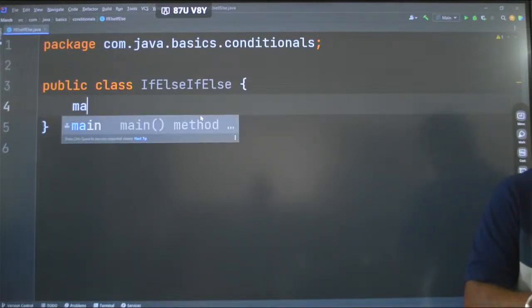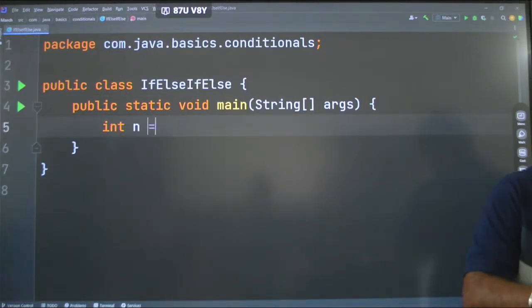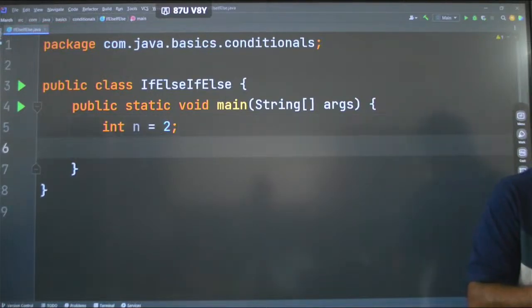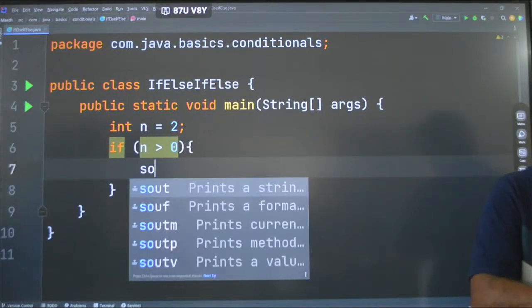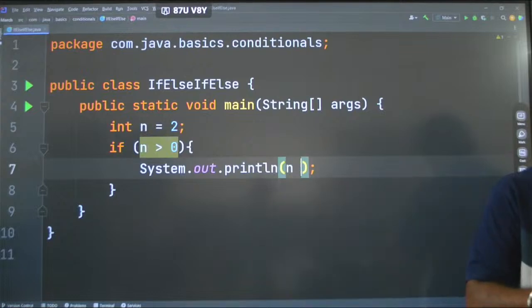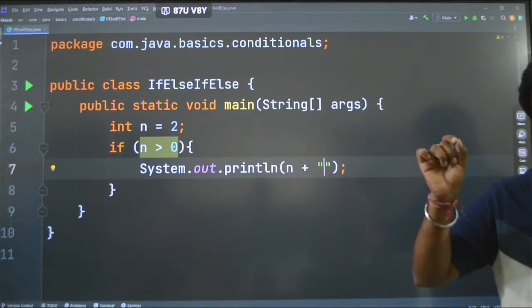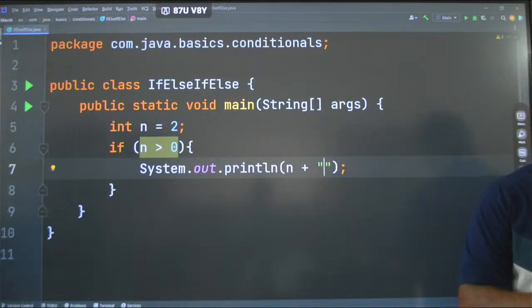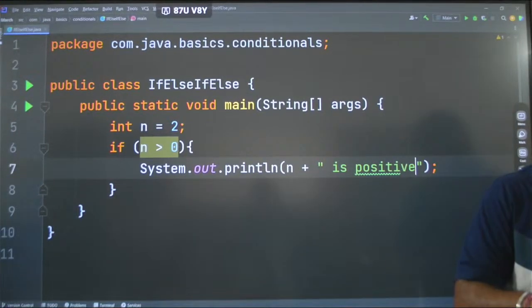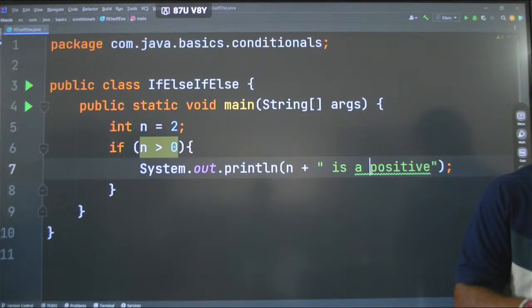So I'll take the main function, and here say I'm taking int n is equal to 2. Okay, and then I will say if our n value is greater than 0, I can say s out n plus, I am concatenating so that I can get something like this. 2 is positive, something like this is a positive integer.